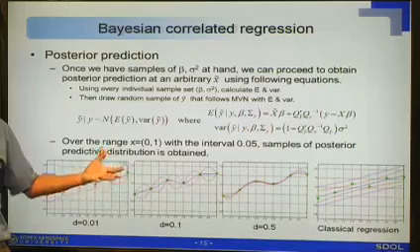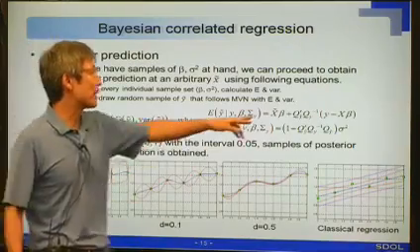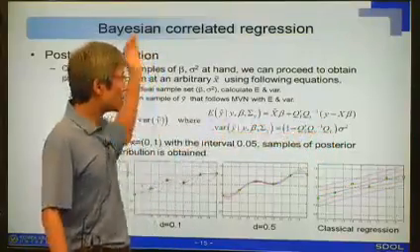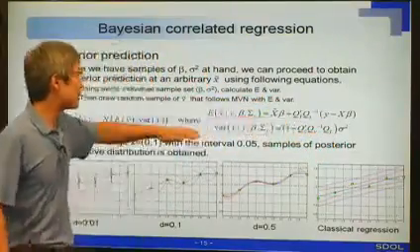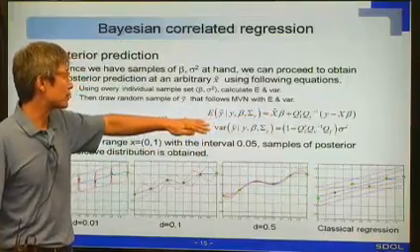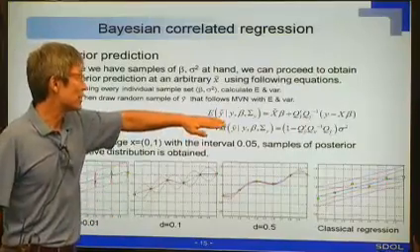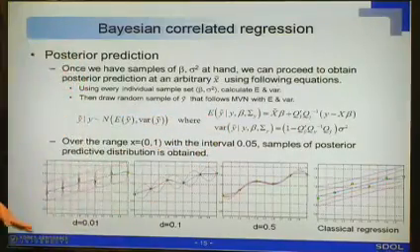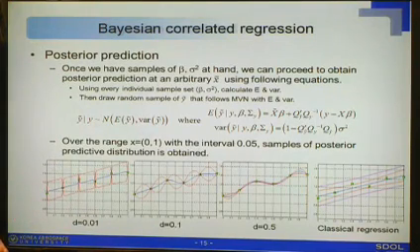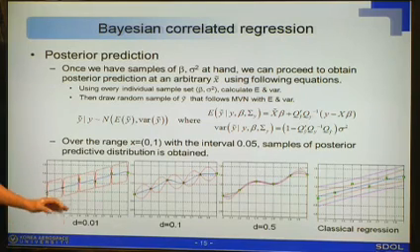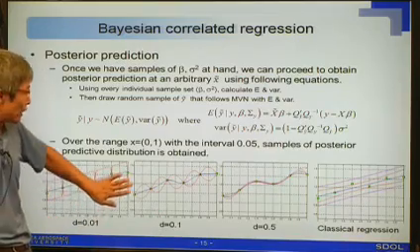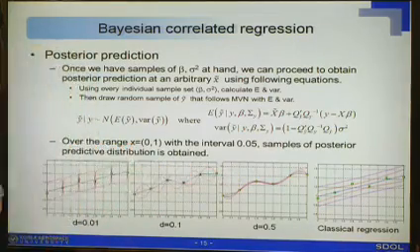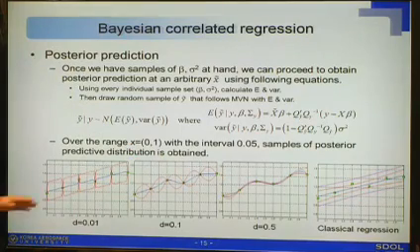And we have 1,000 or whatever number of samples for beta and sigma. We can apply each individual value here, get also the 1,000 samples for mu y, the mean and variance, and plot it, as I did in the ordinary regression. And the results are, surprisingly, in the case of a small correlation, we have these results. As we have a higher value of the correlation, we move from here to here. And you can compare the results with the ordinary regression.